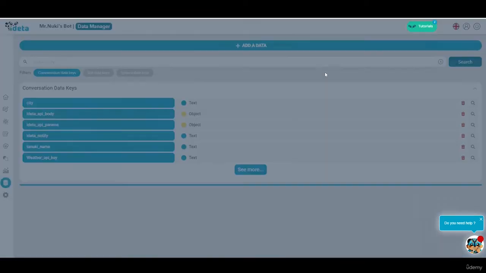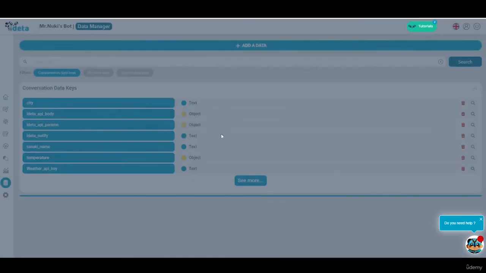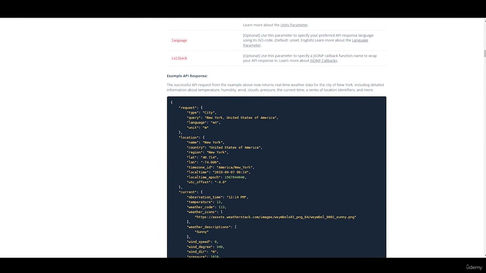Now, you need to understand a little bit about the structure of the data you will receive. Yanis, could you explain? As Glenn explained, JSON are composed of a pair of attributes associated with some values. We don't need to obtain all the information given by the API, we just want the current temperature. So you have to check the JSON, find the data you are looking for, temperature, then go up and out. Temperature is contained in the current section, which is the last section. So in data structure, write current.temperature.